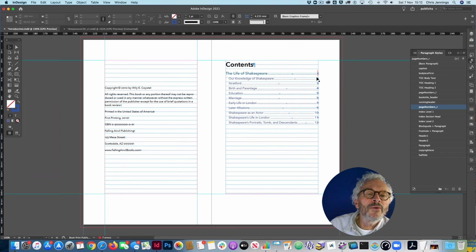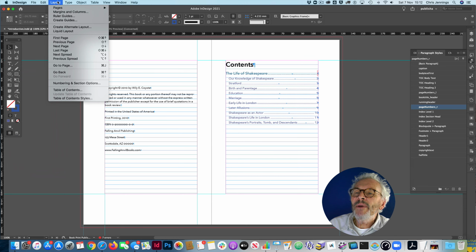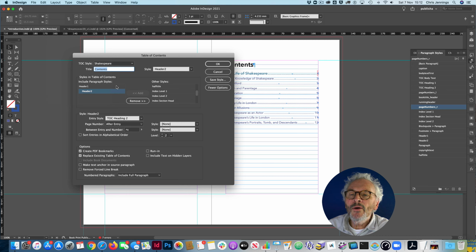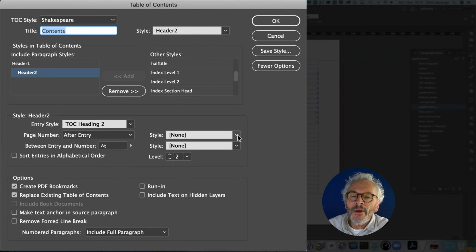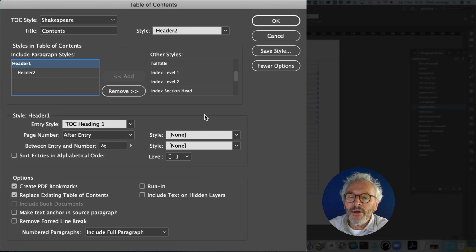I think the reason that we've got that problem is it actually looks like, yeah, I think I need to go back to that actually. Because what's going on here is that we did actually use that style, but of course what's actually happened is we've lost that because we didn't save it. So here's the thing: try to remember, not like me because I went wrong there. Try to remember to save your style whenever you make changes to it. Save your table of contents, because I forgot to do that.